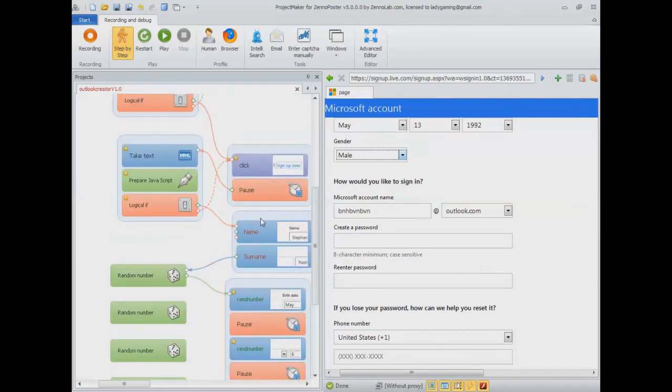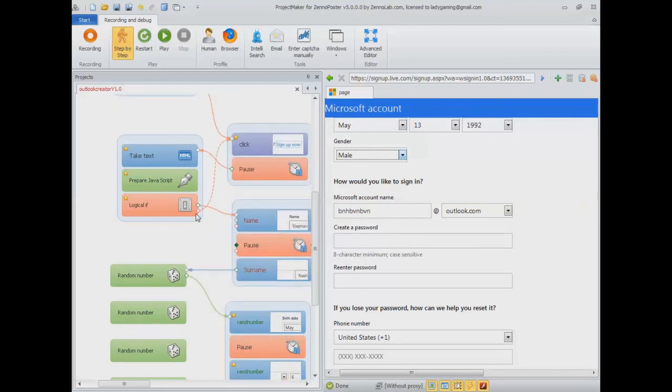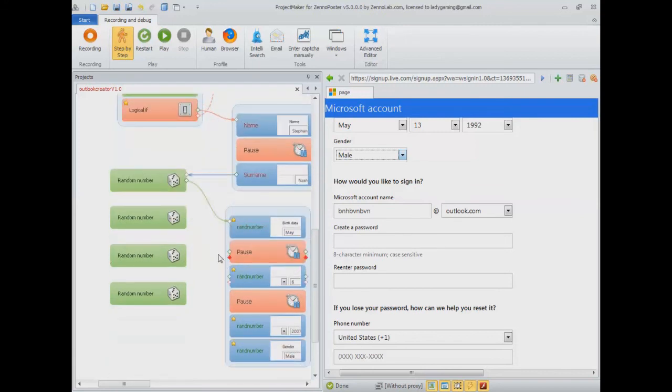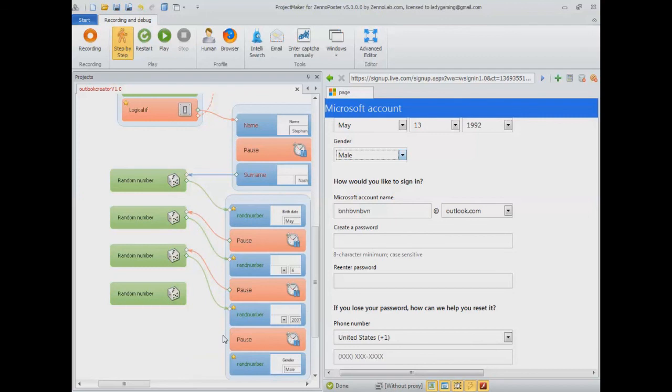A bit later on, after we've gone through the template a bit more, I'll be fast forwarding as I add pause steps into the actual template to make it look more human. But for the time being, all you've got to do is simply drag and drop the connections. Once it's done, we'll add that one in there quickly. Pause, connect it to there, and then connect it to there.